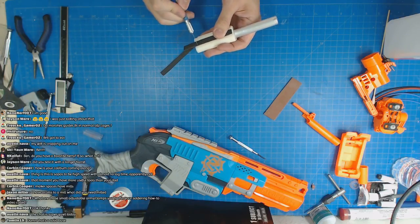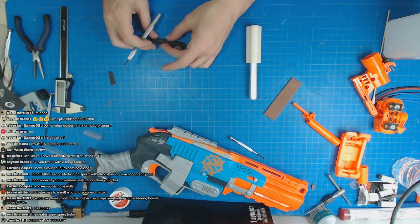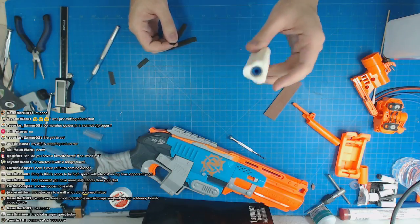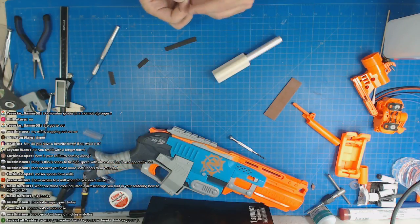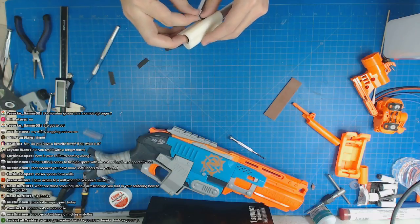Just slap them on there like that. And basically what these are doing is just kind of holding them in there, giving it a little bit of friction so it's not rattling around in there, because that would bother me. Not necessary, but it's just a little extra quality.